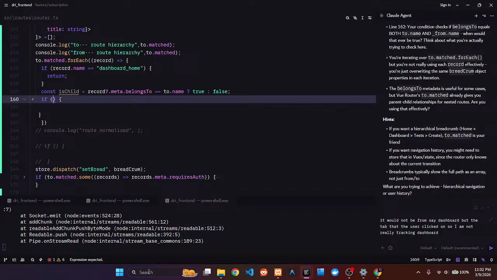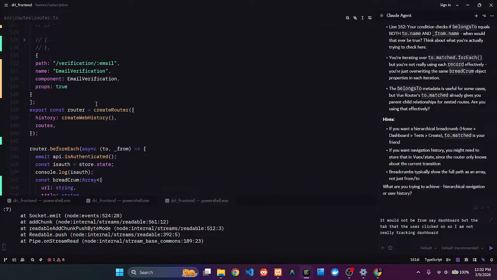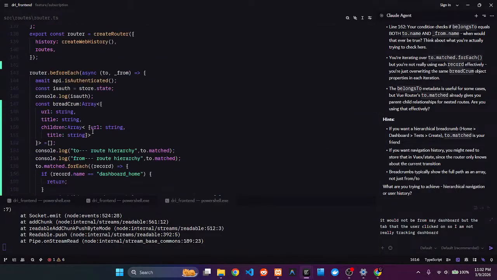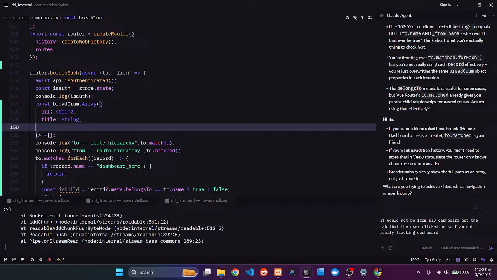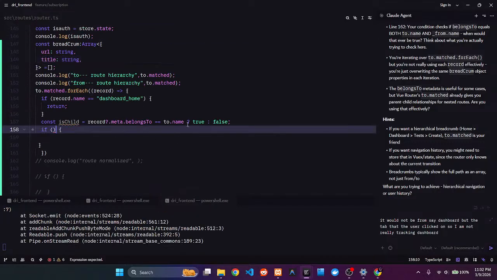So we just rewrite the entire array. I think I'm overthinking it all. So remove this. I'm gonna just push things entirely into the array.